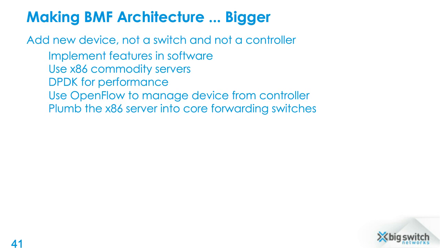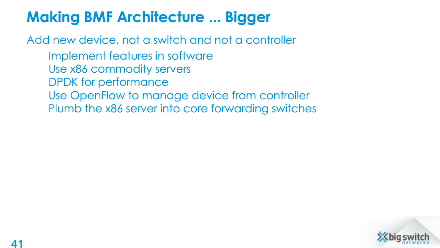In particular, we wanted to focus on commodity servers, x86 machines, and we wanted to run DPDK on top of them because we needed to be able to manage 10 gig fully saturated links on these machines. The expectation would be that if I'm doing network packet brokering, the data comes from a source and goes to a destination. There's no opportunity to do flow control. Because of that, these servers need to be able to do processing at as high of a bandwidth as we can get them to work.